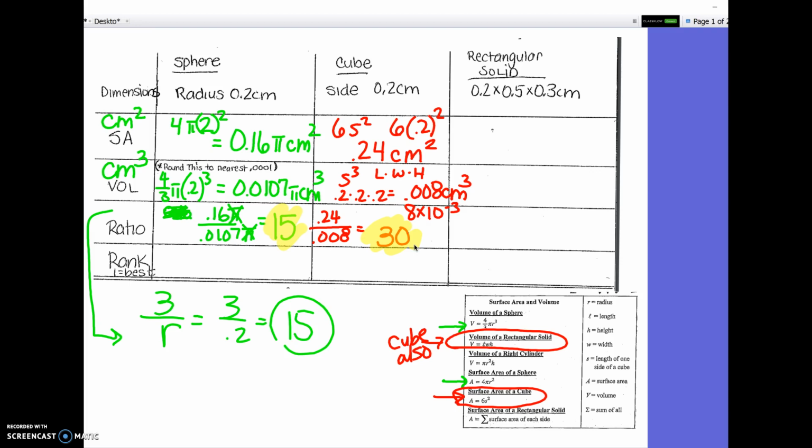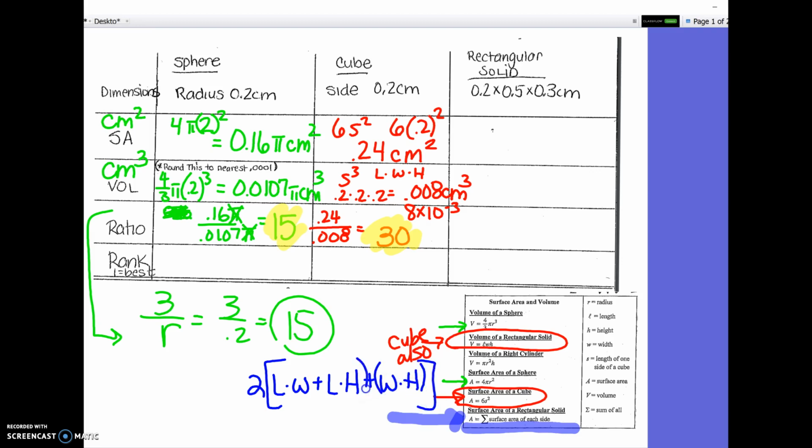All right, our last one is a rectangular solid. Now, for this one, notice at the bottom here, the formula for surface area of a rectangular solid is terrible. The formula they provide is very ambiguous, and a lot of people have trouble with it. So I had told you, my suggestion was to memorize a different formula. For surface area of a rectangular solid, do 2 times length times width, plus length times height, plus width times height.